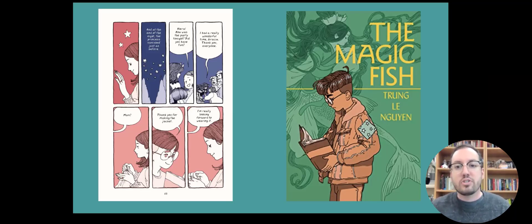One of Tian's biggest struggles is figuring out how to tell his mother that he's gay. In one really cute scene, he goes to the library and works with a librarian to look up a word in Vietnamese, but they can't find it. Through their storytelling together, his mother sort of realizes — without anything having to be said — that she just needs to let Tian be who he is. And they find a really nice peace there.